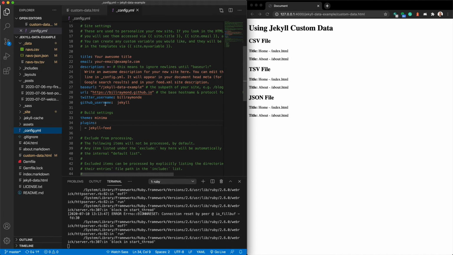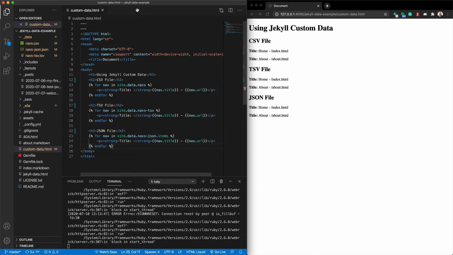But remember, if you change something or create something, you're going to have to stop Jekyll and restart it. If you recall in the previous video, this just had the Jekyll RB Twitter username, and I renamed that to mine. I had to stop Jekyll and start it again. So that's not a good developer flow. A better developer flow is to create your own YAML file that's not the config.yaml file that will display the information that you want. You'll get the same functionality, except you won't have to deal with having to stop and start Jekyll, which is exactly what you want.